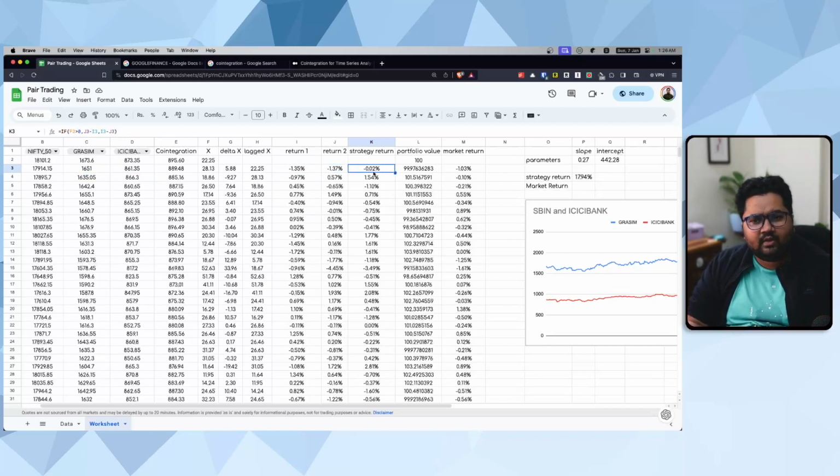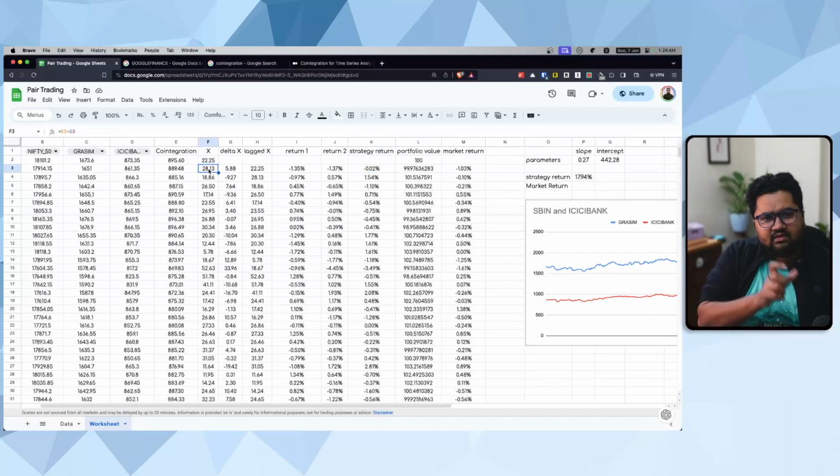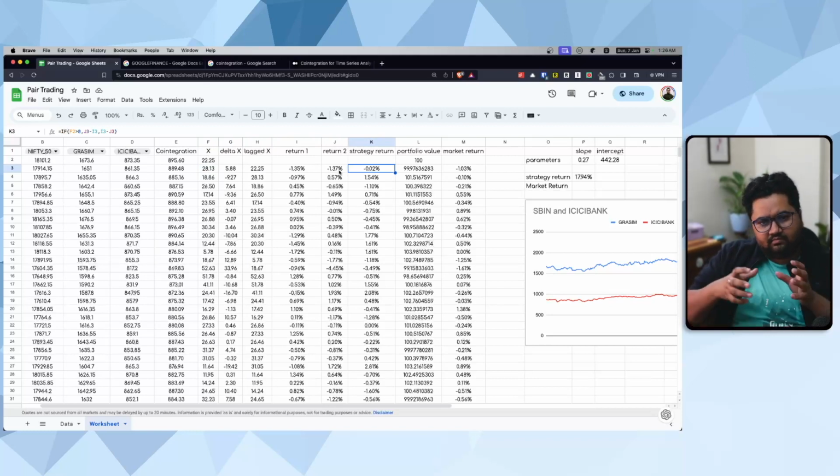And eventually we calculate a strategy return, which is simply based upon the fact that if the column F value, which is the delta, which is the difference, is greater than 0, you do J3 minus I3, which is the return, ICICI minus Grasim in this case. So stock B minus stock A, otherwise stock A minus B.